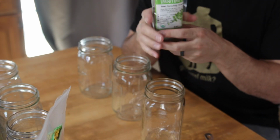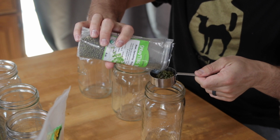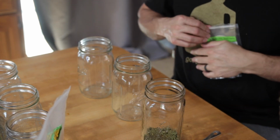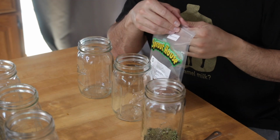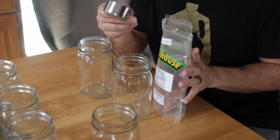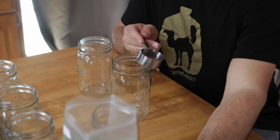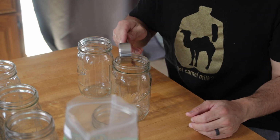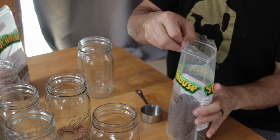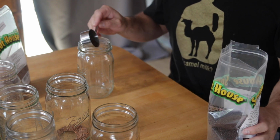I will start with a 1/4 cup of mung beans. I go just a hair shy of the 1/4 cup. Next, we're gonna go with our radish mix. This radish mix is a nice little spicy addition to any of your sprout stir fries or salads. And I'm gonna do about half of this 1/4 cup, so it would be an 1/8 cup, but I just used a 1/4 cup scoop and I just pour about half of it in there. And I'm gonna do the same with the broccoli sprouts. We're gonna do about an 1/8 of a cup, but I'm just gonna keep it in the 1/4 cup scoop. That's good.